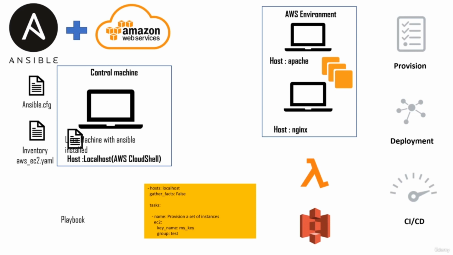So here, once I've run my playbook, you can see that I have deployed the following infrastructure. I have deployed two EC2 machines, and each of them has a separate host called Apache and Nginx. And I've also installed a Lambda and an S3 bucket. Now, these EC2 machines that I have deployed will have their information available in the inventory file that I had specified earlier. Apart from that, I can also have new playbooks created.